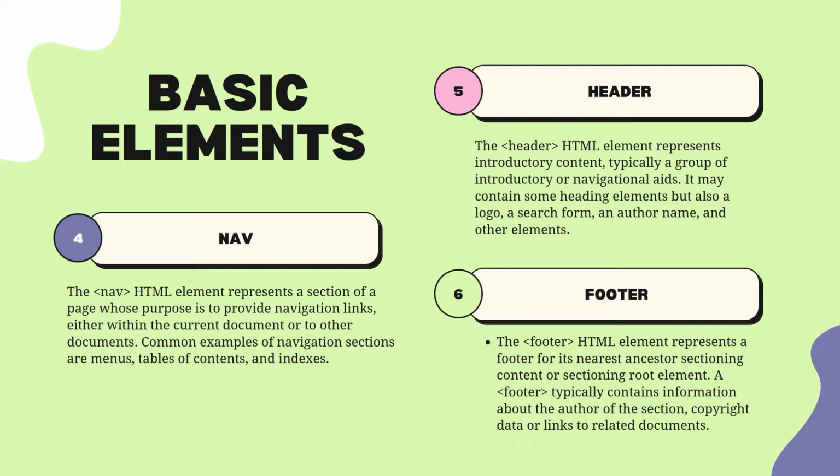The fifth thing that you need to know about is the header, which is usually a group of introductory and navigational aids towards the top of your web page. So this is something like the header or top bar of Facebook with a link to the home page and a search box, and then a button that you can click on to get to your profile.